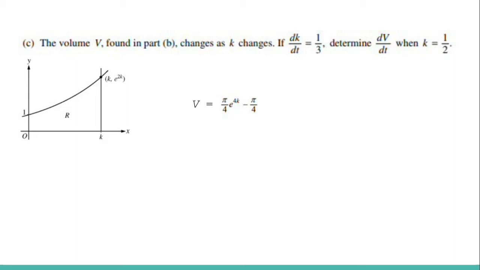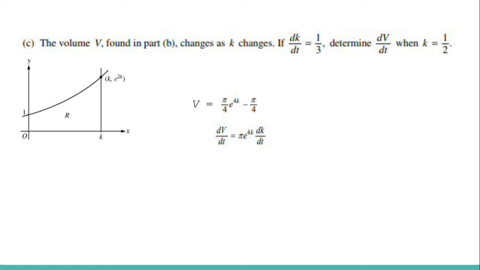So if we take the derivative of our volume function with respect to t, our dV over dt function is going to look something like this. We're going to chain the 4k in the numerator by multiplying it by 4 times dk over dt. There's a chain of dk over dt because we are differentiating with respect to t and not with respect to k, so it's crucial that you recognize that and don't forget the chain rule.